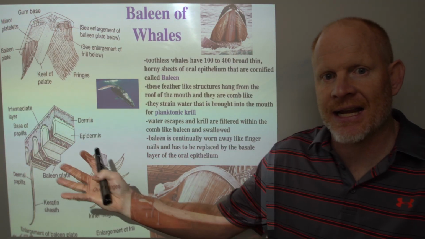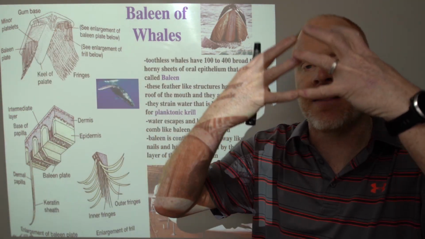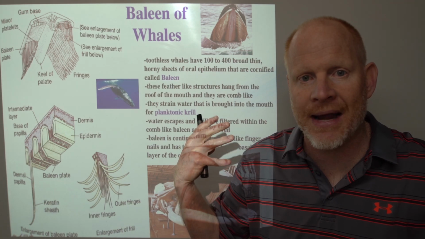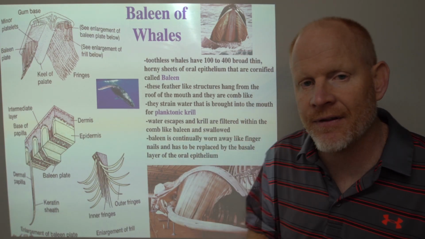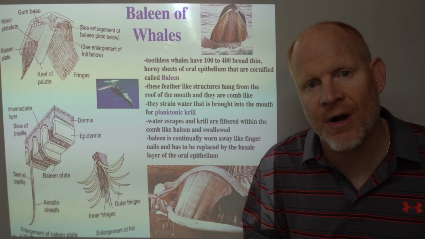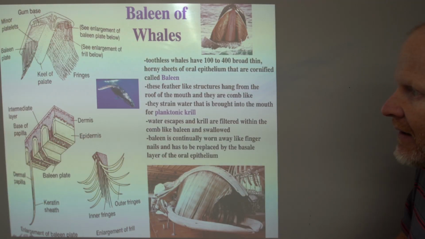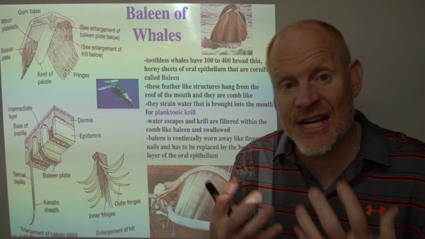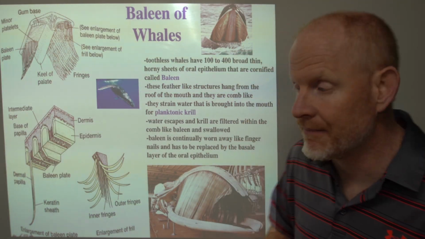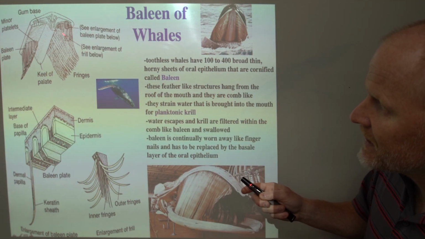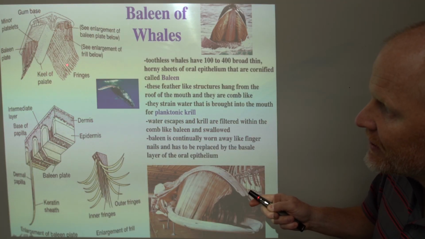They open their mouths, take in a big accumulation of water, and then they allow the water to run through the baleen, and they collect all of the krill, shrimp, crabs, whatever is swimming around in the water that's small enough to fit through this curtain of baleen. All the baleen is heavily keratinized extensions of the roof of the mouth skin. And so they're formed into plates, baleen plates that have fringes at the end.